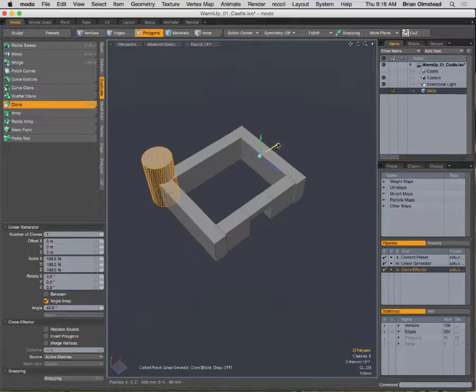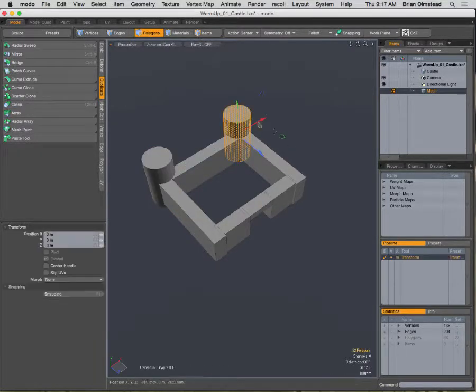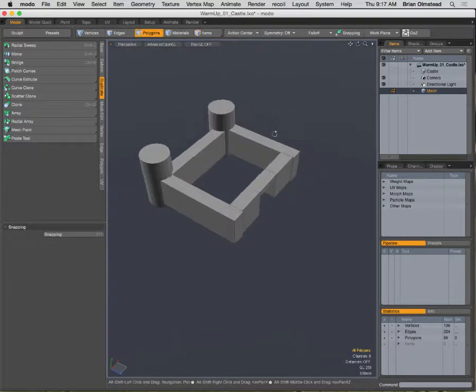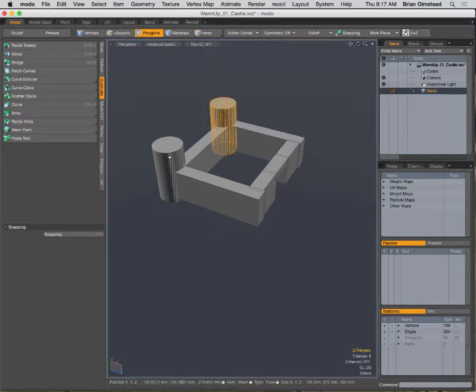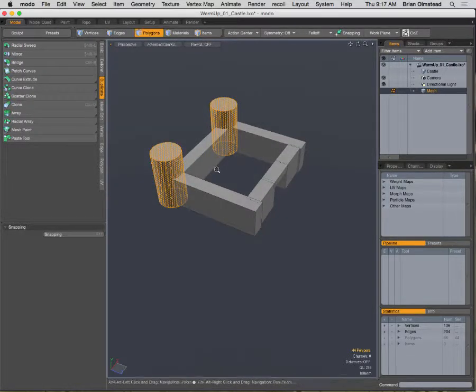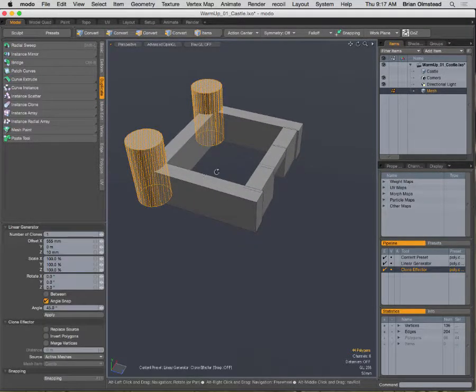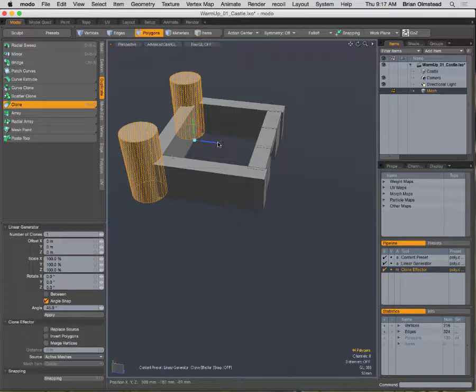So if you just hit Control or Command Z to undo, and then grab just the move arrow on the axis that you want, that'll give you a little bit more accuracy. Now again, I'm going to shift, double click to grab one, shift and double click the other one. Now I have both. Now I'll hit clone and then right click, and I'll be bringing both of these forward.